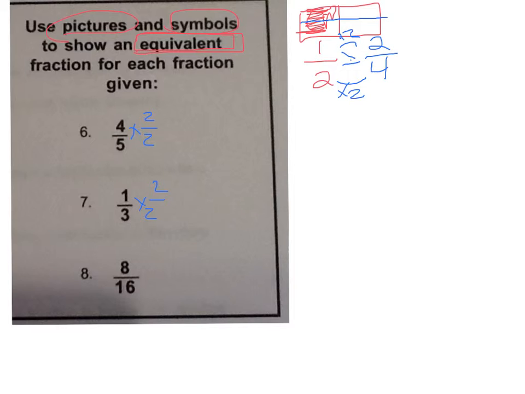Okay, so this is going to become 8 over 10. This is going to become 2 over 6. Now, this is where some of you stopped with these ones. Now this one, the last one down here, I'm going to do the fraction first. 8 over 16, some of you looked at that straight away and said, oh, well, 8 goes into 8 once, and 8 goes into 16 twice. So that could be 1 over 2. Yeah, you could have done that.